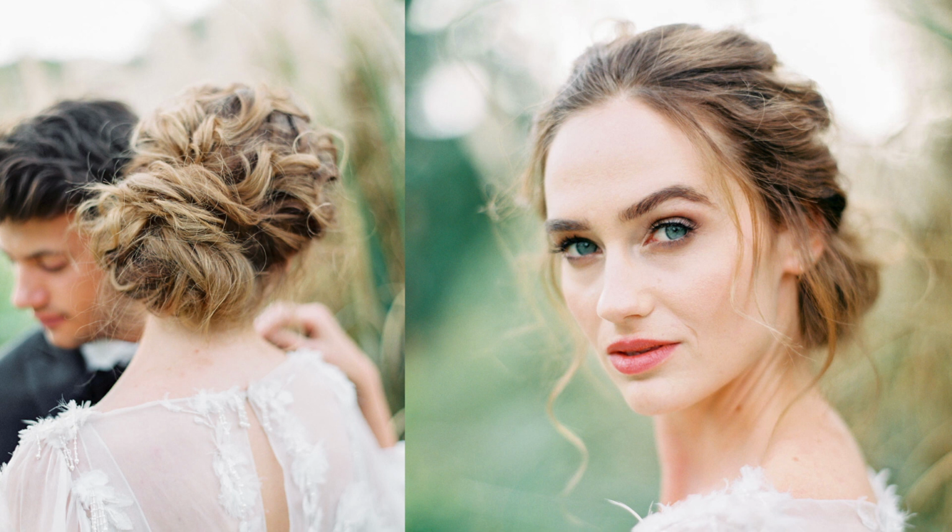Those are not meant to be shown because they are very distracting, and unless they are somehow part of the design of the hair, they should be hidden. Please learn how to hide your bobby pins if this is something you are struggling with. It shows, and I can't be photoshopping that out. I have had brides ask me to Photoshop out their bobby pins. I have to charge extra for that because it takes hours of work for the amount of photos they want it done in.